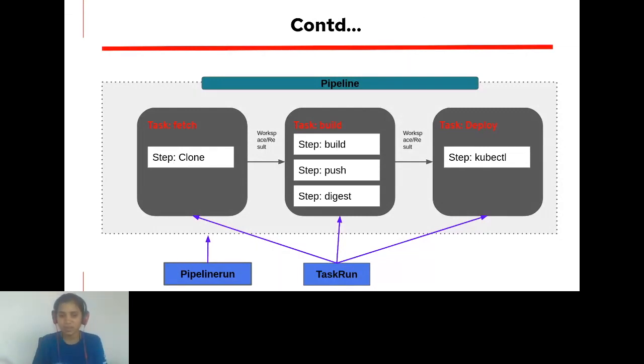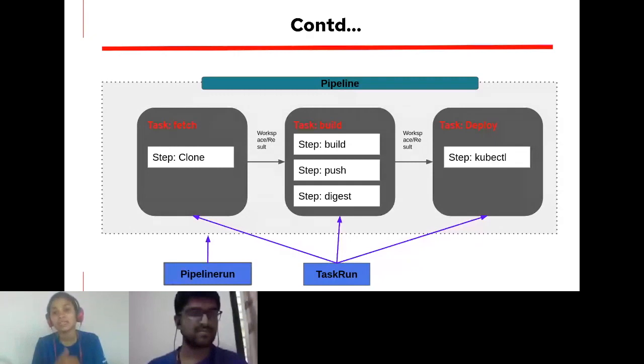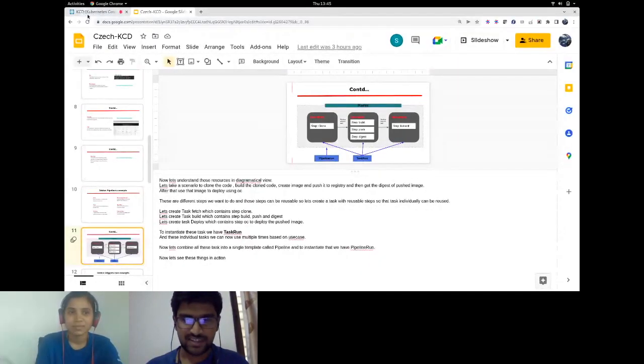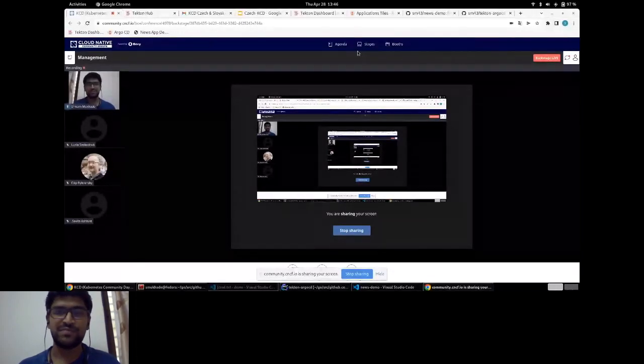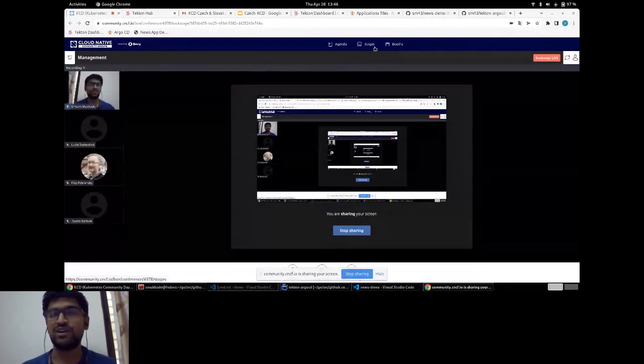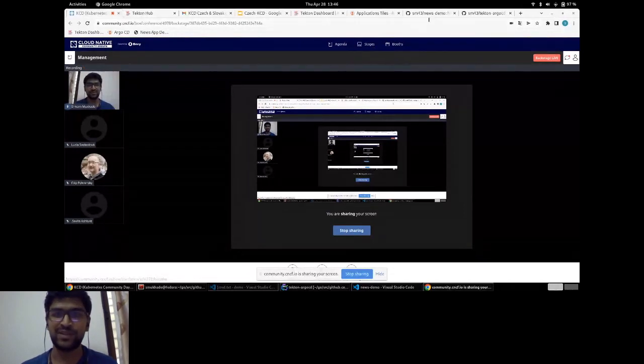Now, I would like Shivam to come forward and show us the live demo, how it exactly looks and how our pipeline template looks like and how we are able to run the pipeline run. Shivam, over to you. Thank you, Savita. I will just share my screen. Okay. So we saw the Tekton pipeline concept. Now we will try out the concept and see how the pipeline would run.